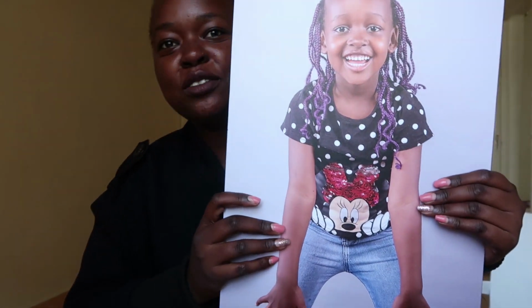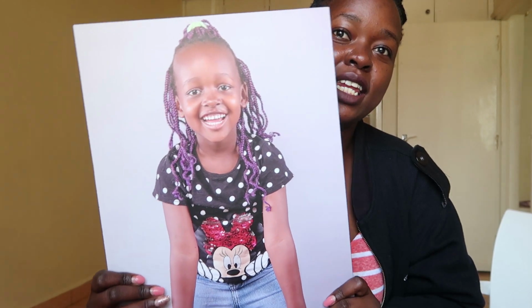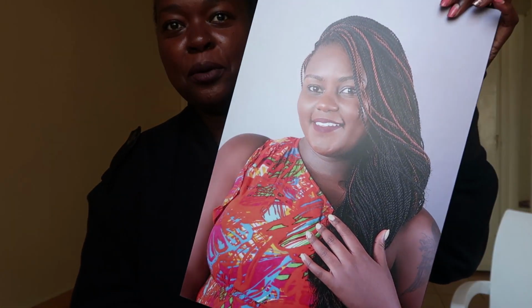Yeah, there. This is of Zari. You guys know Zari, my daughter. She was my first client. I took photos of her and I mounted the photo. I am so tempted to take this home, but I need clients to be able to see photos. And the second one is, oh my god, I know Steffi is going to come and steal this one. So this is Steffi. You guys know Steffi also, my sister. She looks so beautiful. Steffi was my second client. I know she's going to steal this one and she's going to have to pay for it.